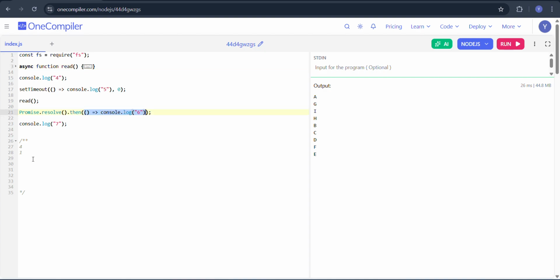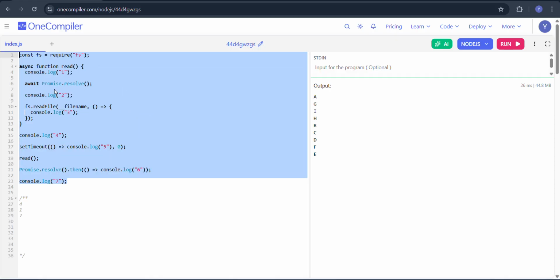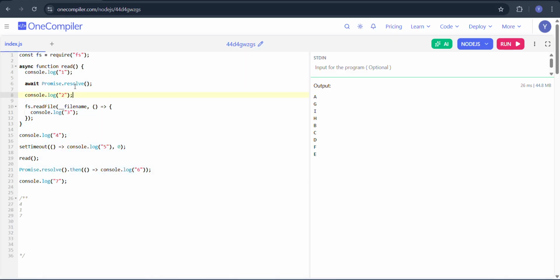Okay, and then 7 will be printed. 7. Okay, call stack empty, go back to the event loop, go to the microtask queue first, resolve the promise. After the promise is resolved, the execution context is awoken again, and this will be printed, 2. After await everything will get printed, 2.